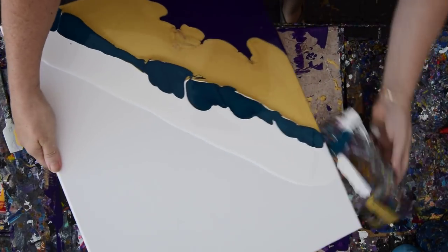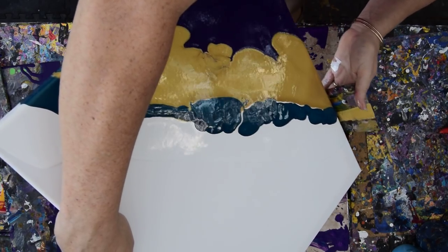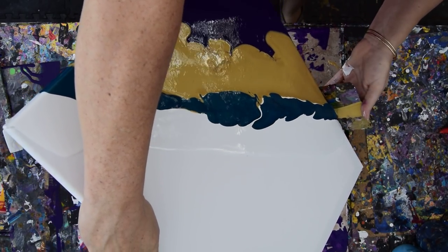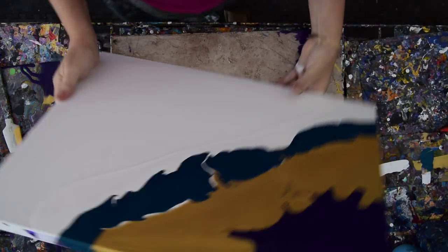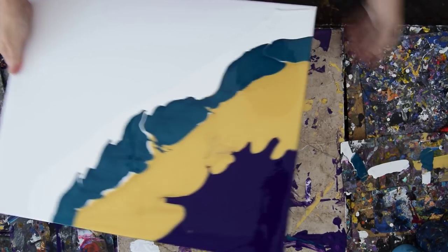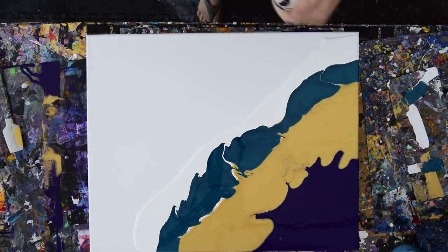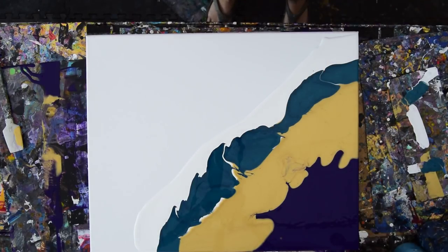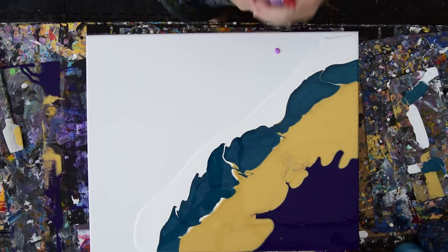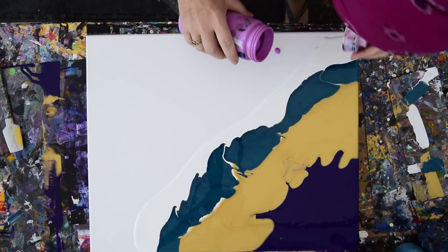I may be using my new basting brush. I don't mind that running down that way. I'm just going to keep pushing it over and letting it run. I think before I get too much further, I'm going to want to go ahead and give myself permission to use some black. Do I want it to be black next? Or do I want it to be something more obnoxious? I think we know the answer to that question already. Since I can't get that out easily out of that tip, and I have been pouring things, I think that's what I'm going to continue to do.